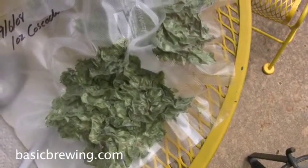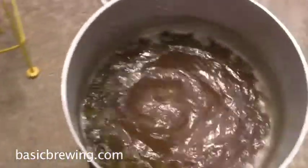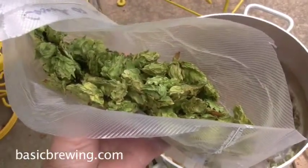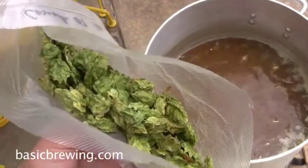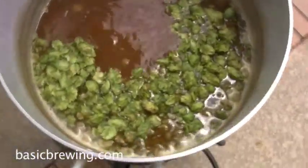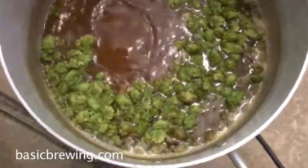What we have is a pale ale with 10 pounds of Maris Otter, one pound of 60 Lovibond crystal, mashed at 154 degrees Fahrenheit. Then at 60 minutes I put one ounce of Willamette pellets just to get some solid bitterness in there. Then at 30 minutes from the end of the boil, I started adding an ounce of homegrown Cascade every five minutes — so at 30 minutes, 25, 20, and then one ounce at the end of the boil. That's seven ounces of homegrown during the last 30 minutes.